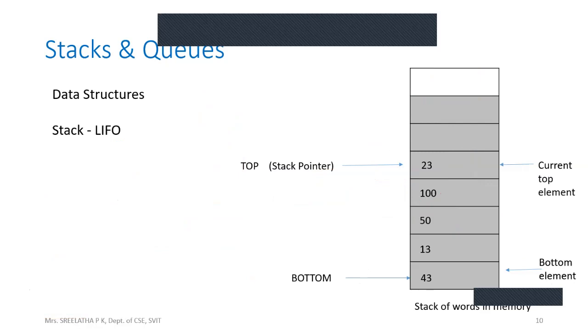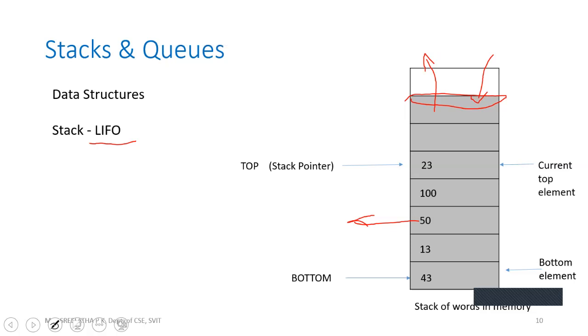Fine. So stack is a data structure in which elements are stored one above the other. There is only one entry point. Data is added from this position and data is also removed from this top position. It cannot be pulled out from in between. So this type of structure is called LIFO. The element which is put last in will be the element to be taken out first. So last in, first out structure.